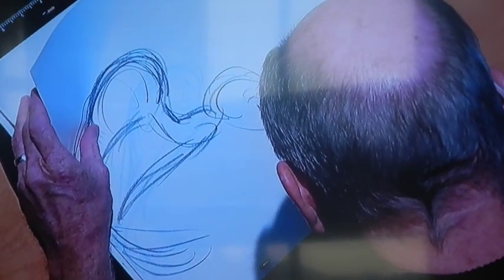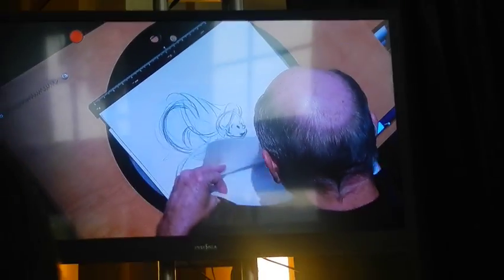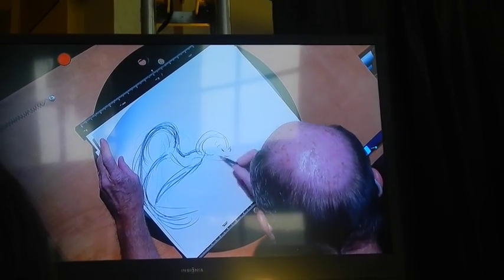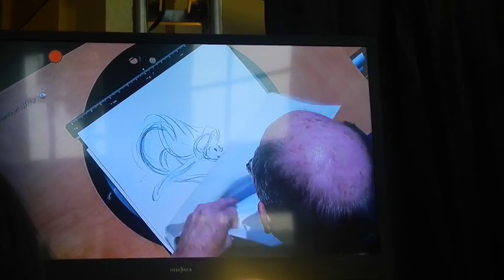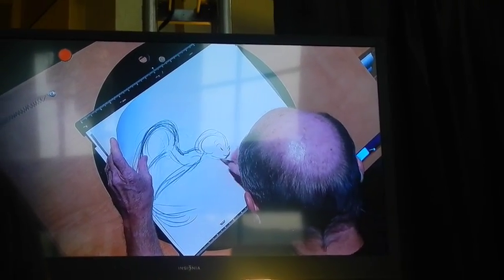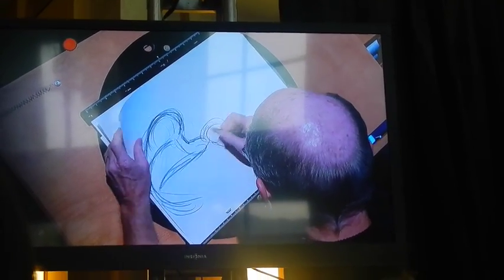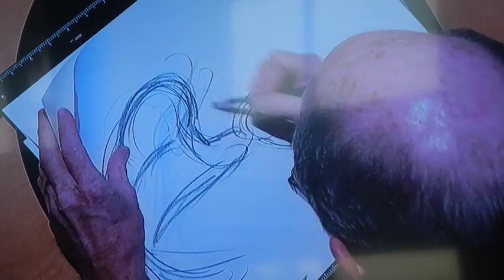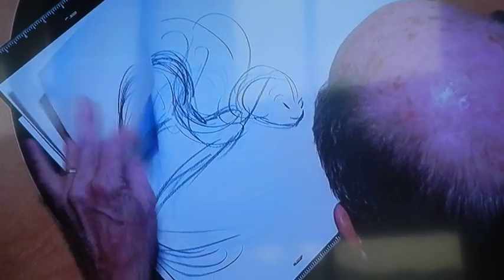And I also gained this idea that the audience isn't looking at any of this. They're looking right here. I'm giving them what they want to look at, which is her eyes. They want to feel what she's feeling. Peripherally, they're seeing this and they're feeling it. Okay, so I'll let her hair kind of drift down here.